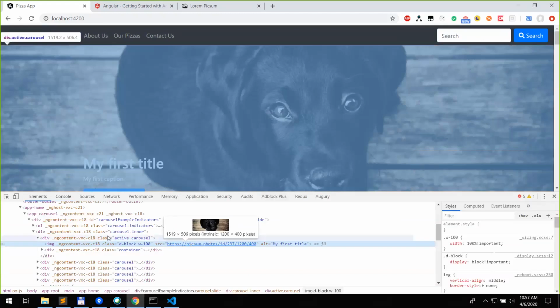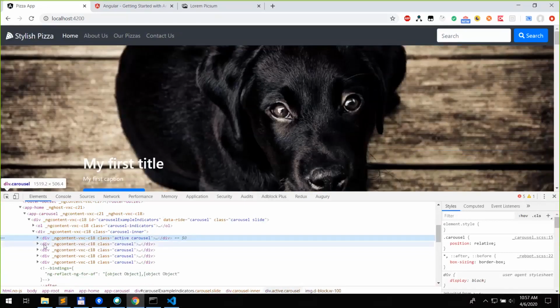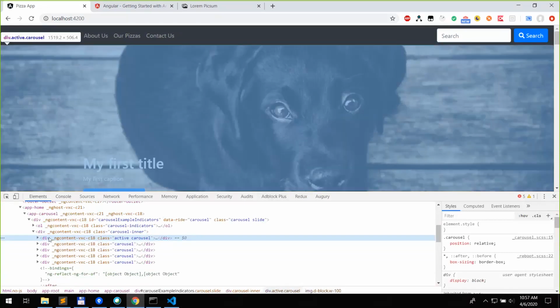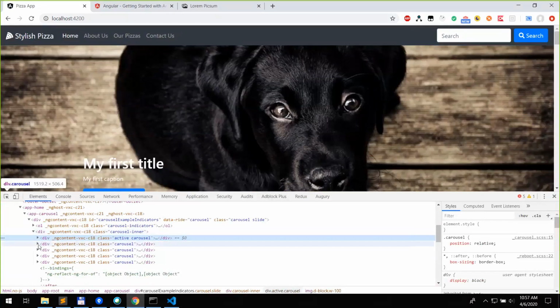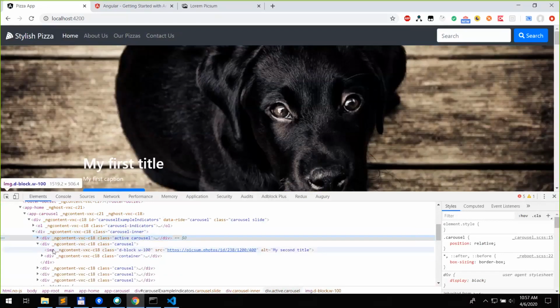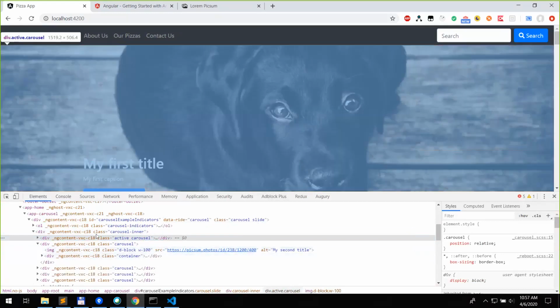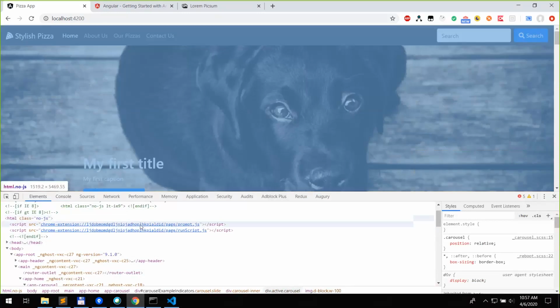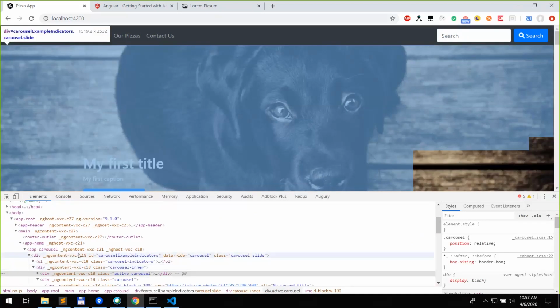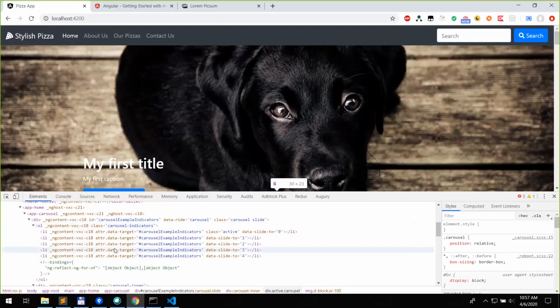So if we inspect this element, we have a source here. Okay, we show it. Let's see if the buttons are okay. Data slide to 1, data slide to 0.